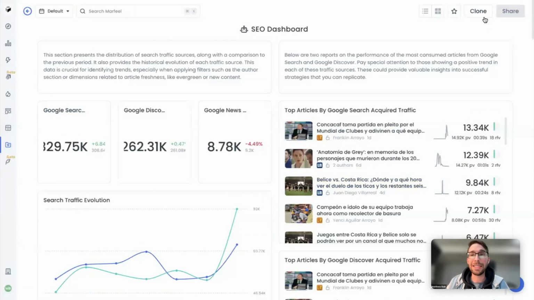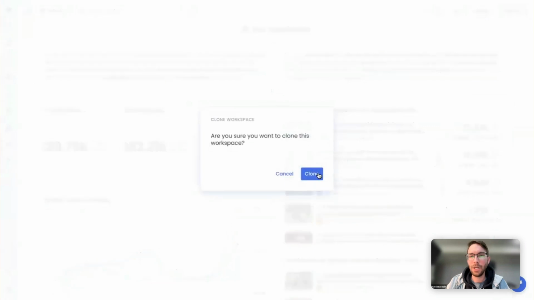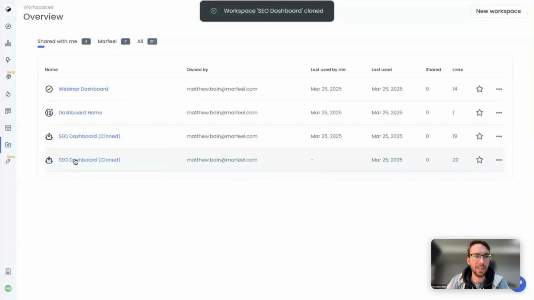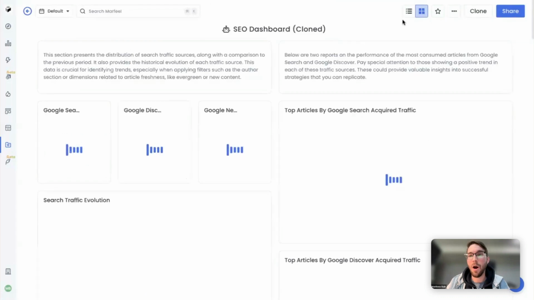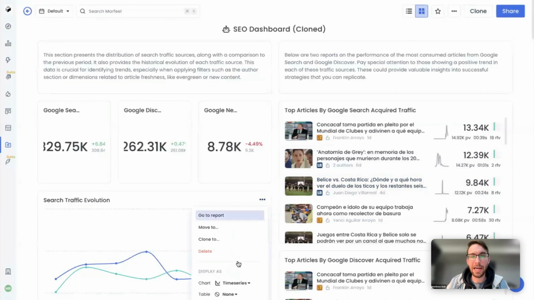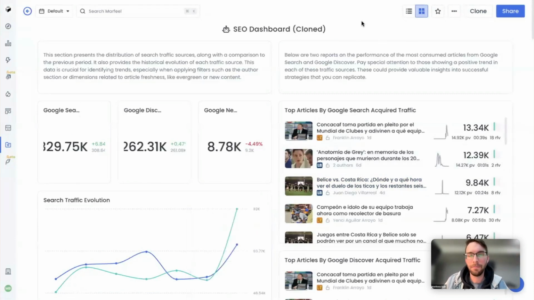Okay, so all you need to do is clone it. Because this is basically like that original template that everybody can make copies from and then have their own versions. So all you'll need to do is click clone here, and then you'll be directed to the SEO dashboard cloned. You access that version, and now look, all of these are clickable. You can see these 3 dots, and you can edit anything you'd like. So clone first, and then you can edit that cloned version. Thank you so much.